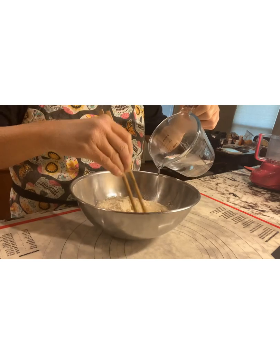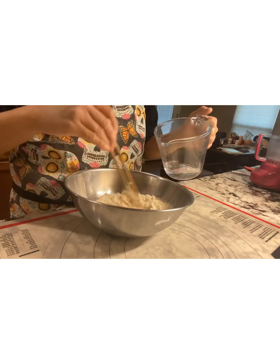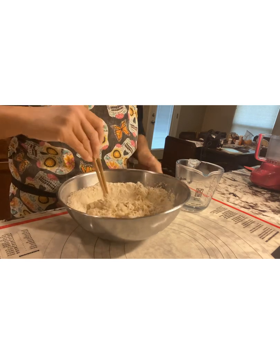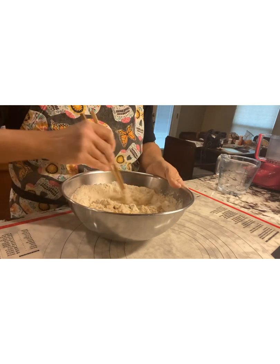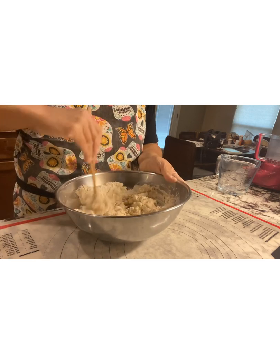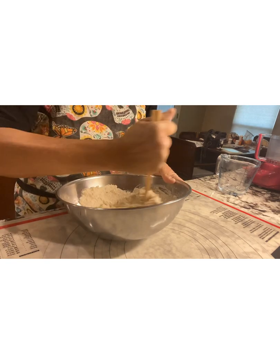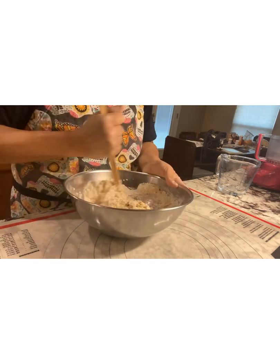Now, it's going to be a little on the sticky side, but you're going to mix it until you got a good mix there. I'm going to pour the rest of that water. There you go. Now, this mixture is going to be a little bit hot because you put that hot water in there. But make sure and get all of that flour. And you're going to come up with this shaggy looking thing.